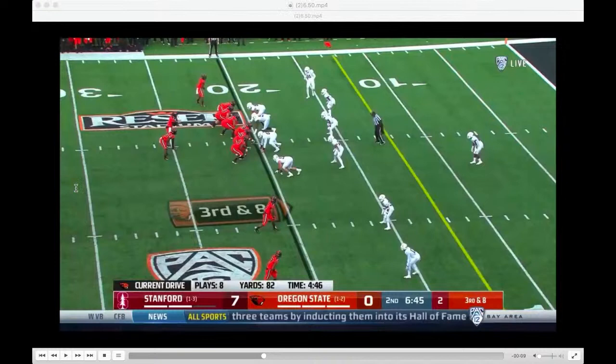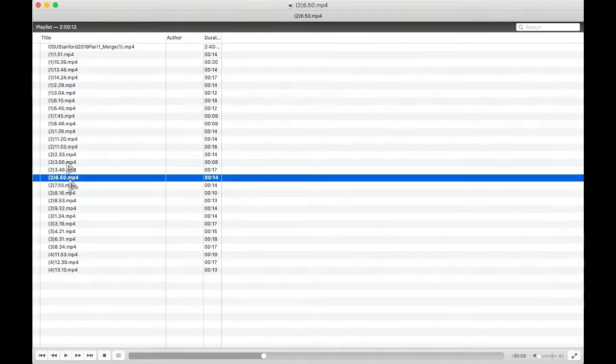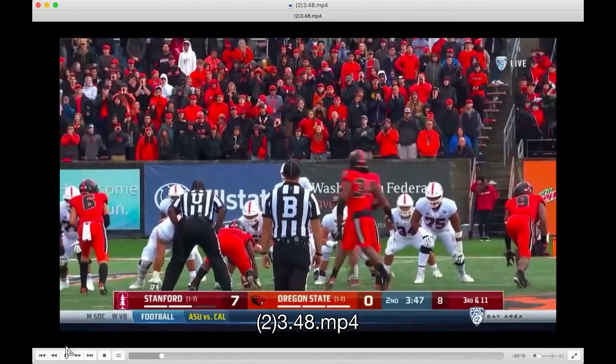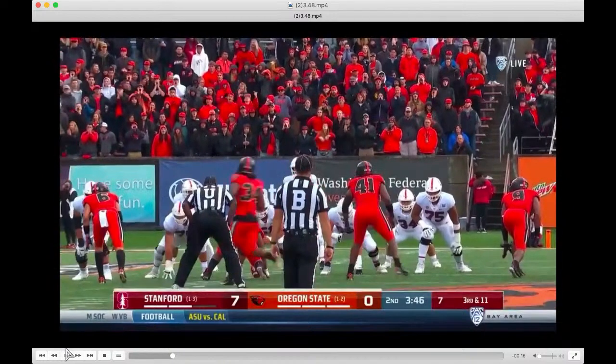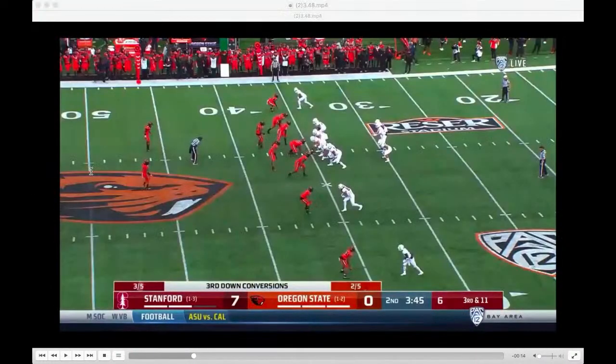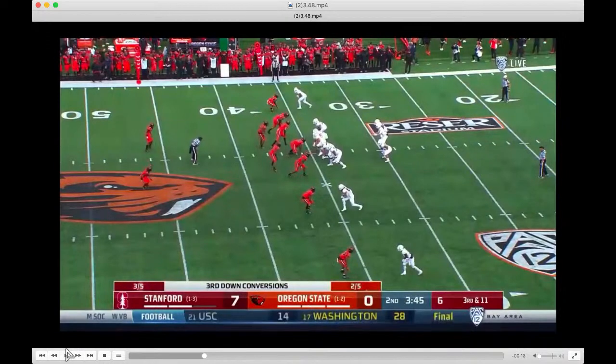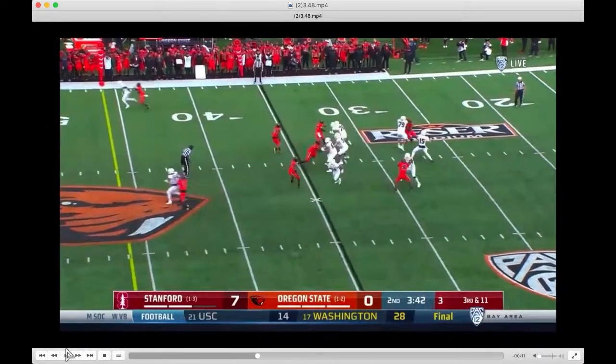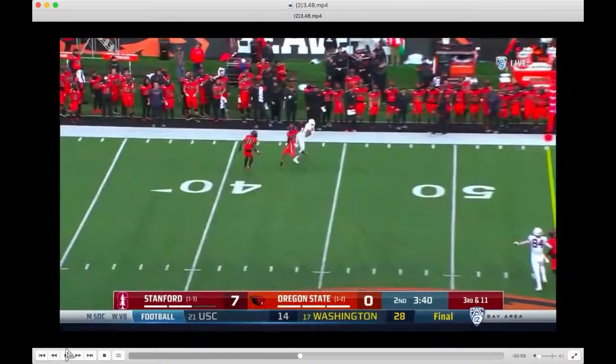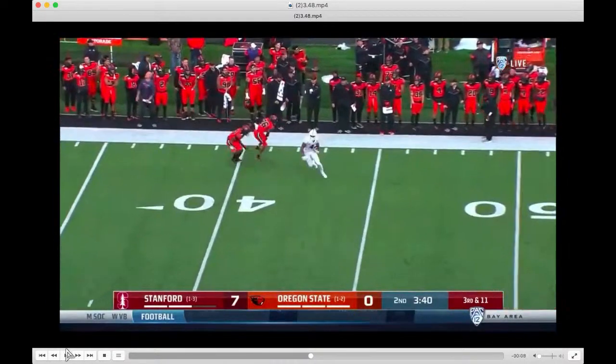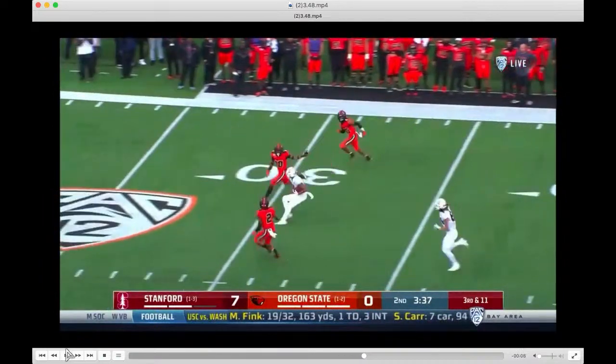Okay, so that is going to end that drive. Stanford's got one more touchdown drive, so we should check that out. Here we go. Which one is it? Oh yeah, so I mentioned earlier that Stanford's wide receivers, just being bigger and more talented than Oregon State's secondary, was a huge factor. This is kind of a risky throw by Mills, but I guess when you've got that wide receiver talent who can just go up and get it, then you can make that throw and count on him to go get you some yards after catch.